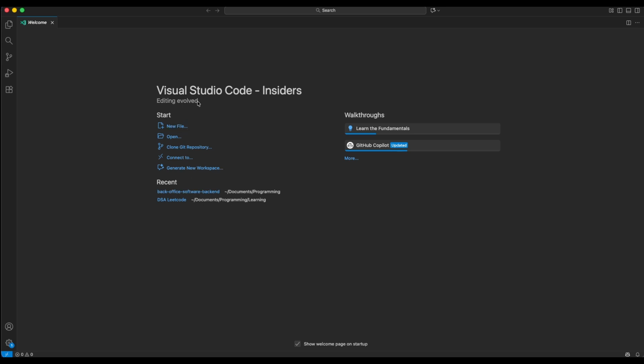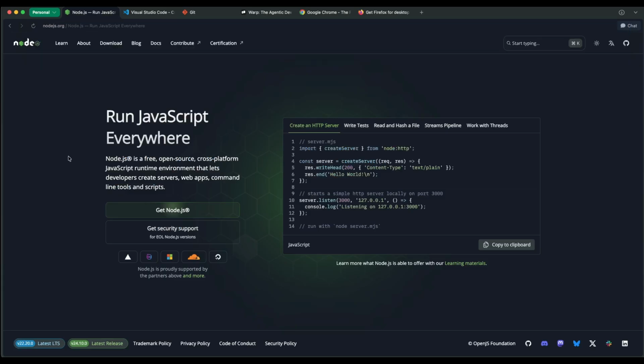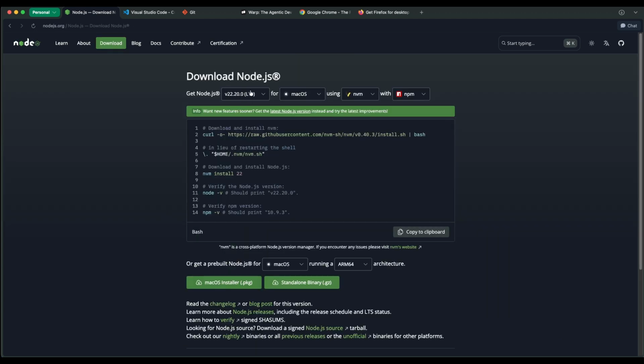So okay, let's move to our next installation, nodejs.org, this URL, and download the LTS version. That's long-term support. When you click this button, you can see the LTS option, the most stable version, you can say. Run the installer, click next through everything and install. Node.js lets you run JavaScript outside the browser and comes with npm, the package manager we will use to install libraries and tools later.